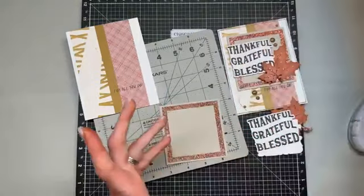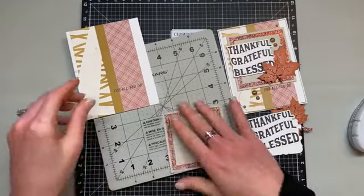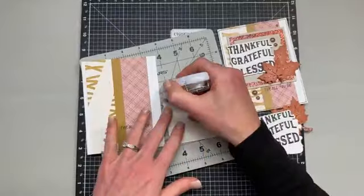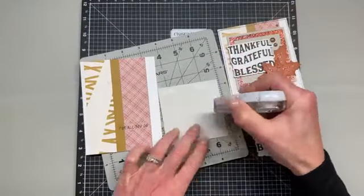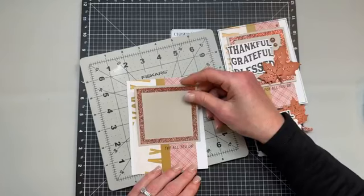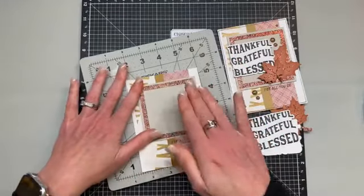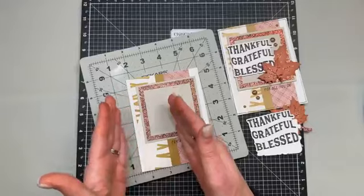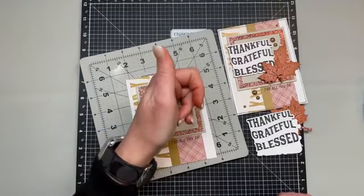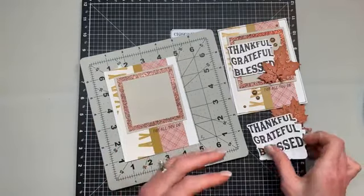I apologize for the ink all over my hands — I didn't think to wash them before turning the camera on. So now we're done with our stamping portion and we can continue building our cards. We've placed our glitter frame around the outer portion of our mink here and used a little bit of that Bearly Art glue that I was raving about in the first video — I love that glue, you guys, it is awesome. I'm staggering this a little bit — I wanted to offset it so I can see a little bit of my stenciling and have it overlap into the white space.